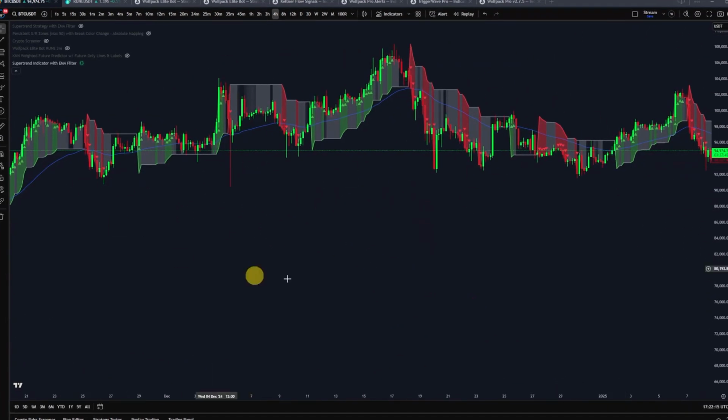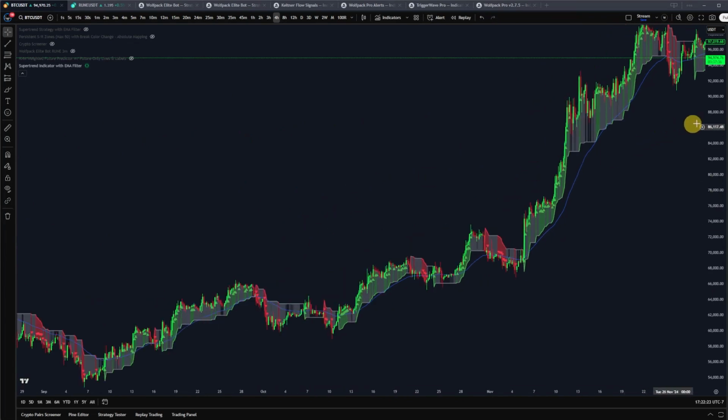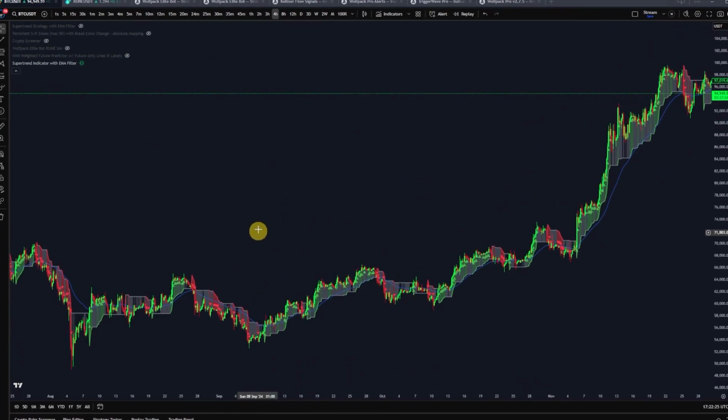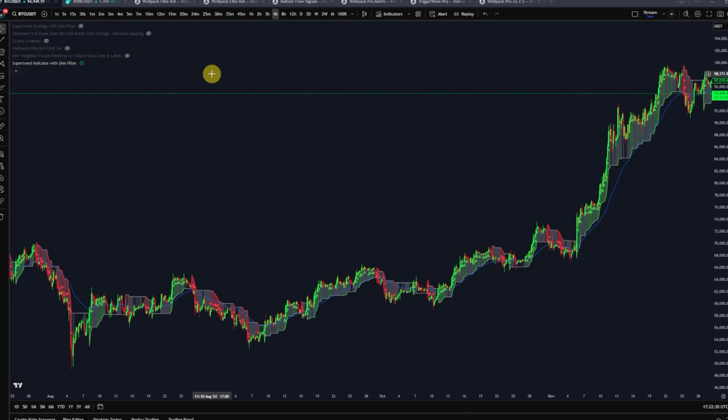But what happens in these take profit areas where there's a lot of flat areas? If the strategy just stops performing in those areas, you might want to revisit the trading rules. And that's why backtesting is so important.